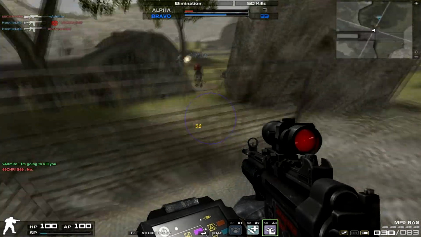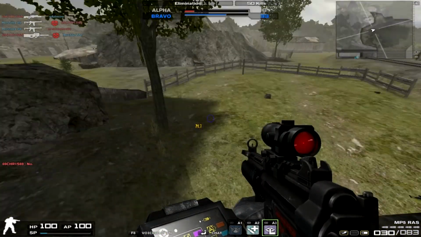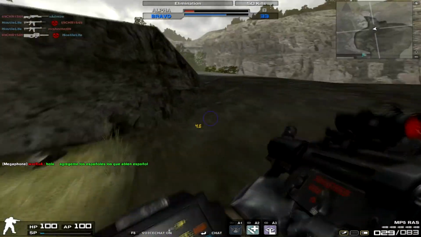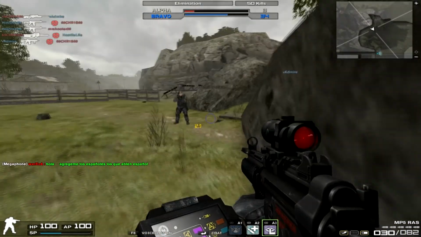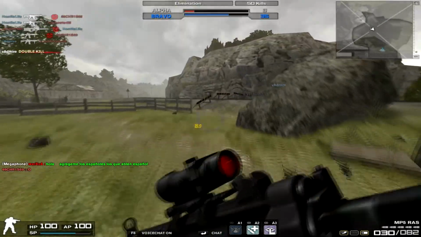Other places work as camping spots as well, but in general, this is just a pain in the butt kind of spot. Once again, this is another peek rock right here, never use it. I would highly suggest, unless you know you have spawn shield, never come to right here, maybe come up here for 1 or 2 shots if you have time to get those out.